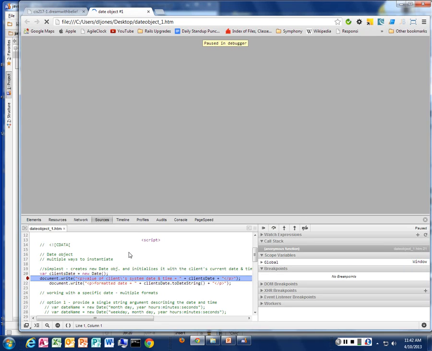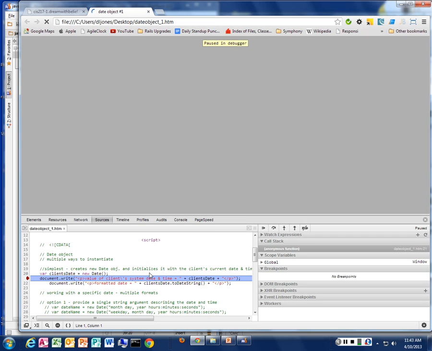Yeah. Question. Go ahead. Is there any way to make the date so that it's not client dependent, so that it can respond to events that you've set up on your server side? Yeah, you can, but the server side has to pass that information to the browser. So as it's creating the page and rendering the page, say you do it in PHP, you could get the server time in the PHP, pass that through in the JavaScript as a variable, and then it could be server time. People do that sometimes. But you're actually writing out the date object to the client. Right. Who knows what time zone they're in and things like that.